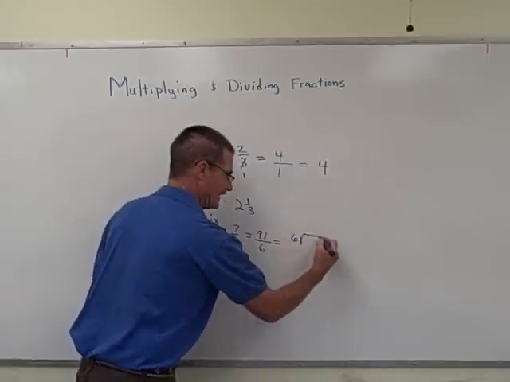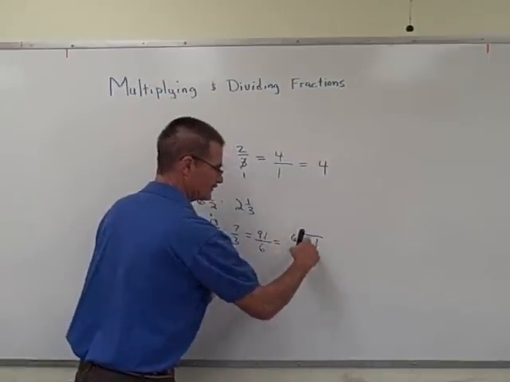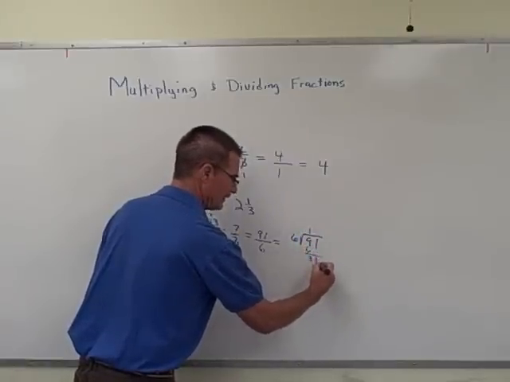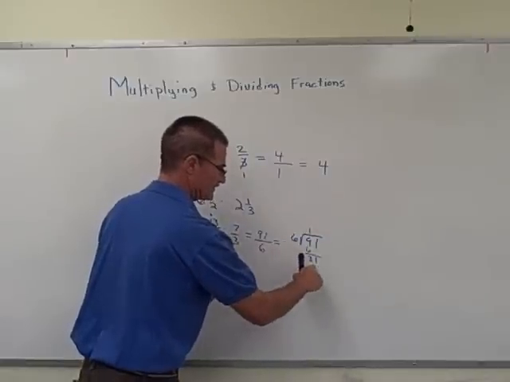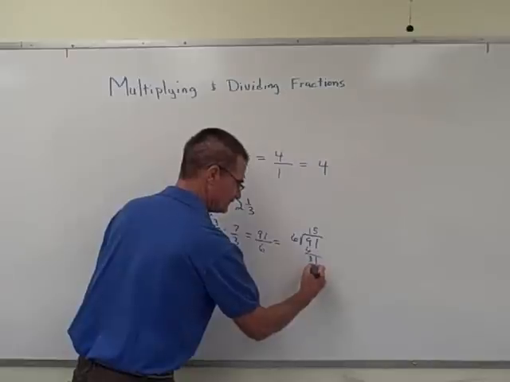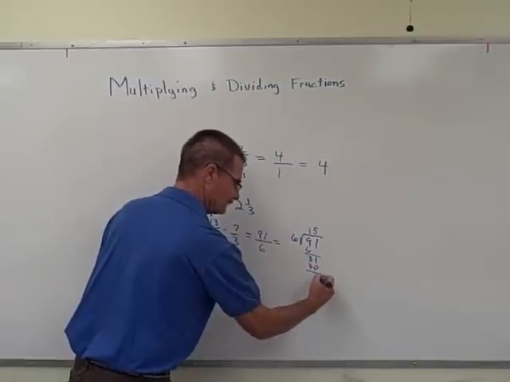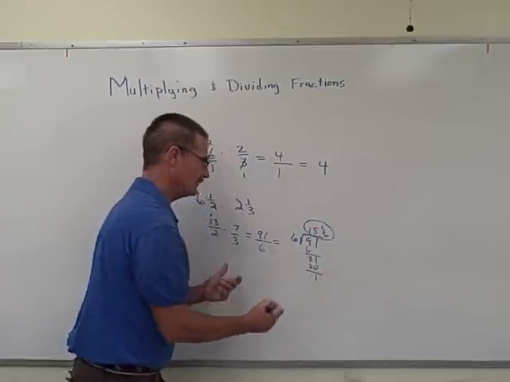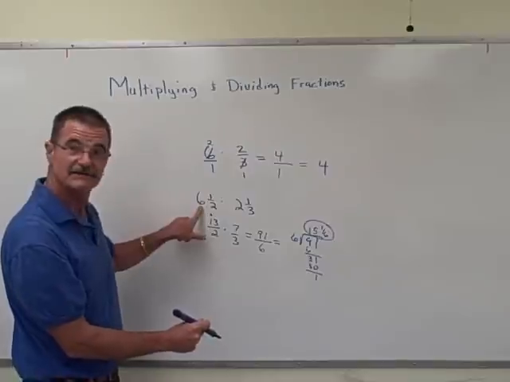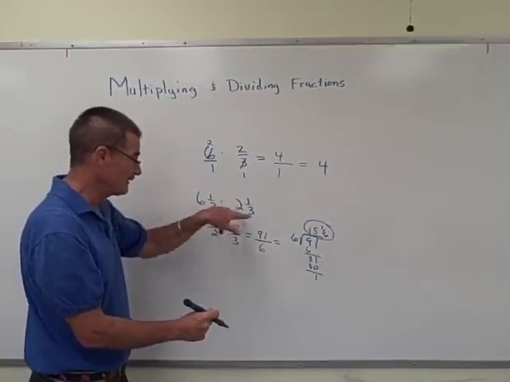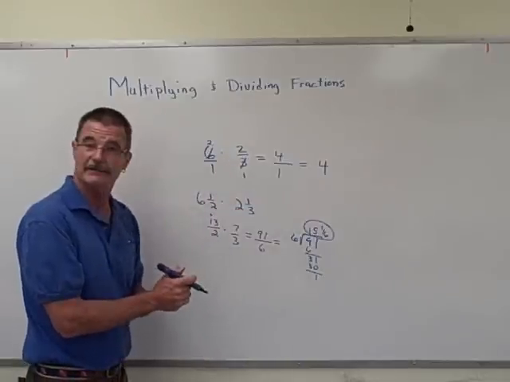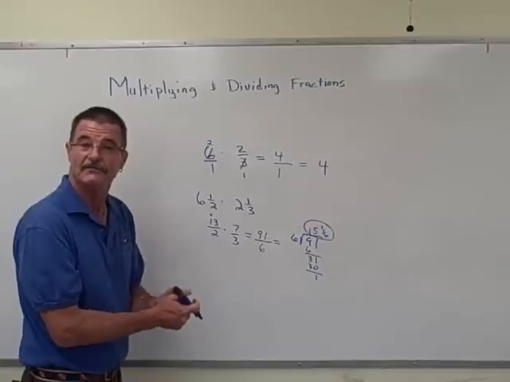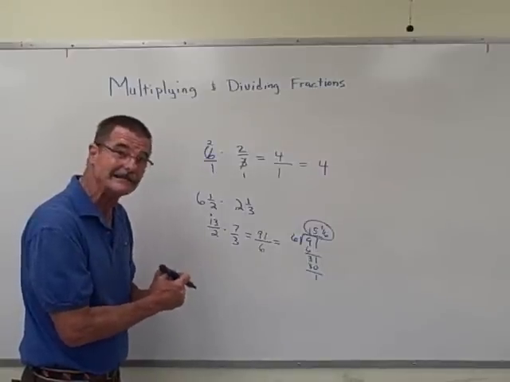And that to me is an acceptable answer. But again, we could change that into a mixed number. 6 will go into 9 once. Subtract the 6 and get 3. Bring down the 1. 6 goes into 31 five times. 5 times 6 is 30. We subtract and get 1. So our final answer is 15 and 1 sixth. And like I said before, 6 times 2 is 12. But since it has a little bit bigger part, we'd expect it to be a little bigger than 12. And 15 and 1 sixth is a little bigger than 12. So I'm assuming I probably didn't make a mistake.